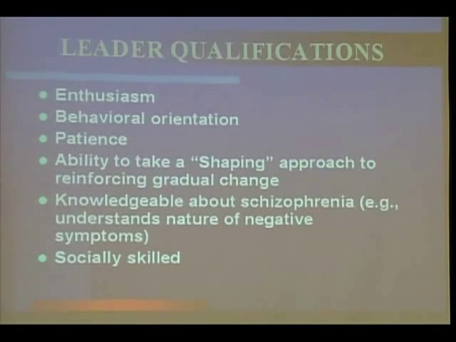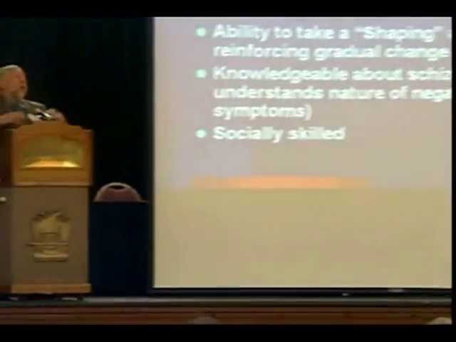The ability to take a shaping approach. One of the things about skills training is that change does occur very gradually, and I'm going to be getting back to that later, but it does occur, and as I'll also be getting to, at this point, social skills training is the best methodology we have for improving people's functioning. So what you need to be able to do is to take a shaping approach, shaping referring to reinforcing successive approximations to a behavior. In other words, you see a very small change and you draw a lot of attention to that small change, you get lots of feedback, and then you work on the next change. Being able to see those changes and reinforce them, and reinforce the effort underlying them, is critical to keeping people engaged and involved and supported in learning social skills.